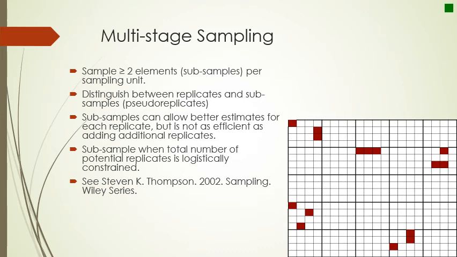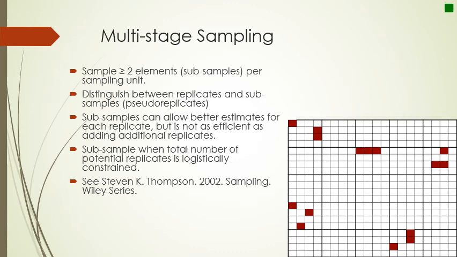We wanted to get estimates of total bird harvest in these rural Alaskan villages. And of course, it's very expensive to get to a village. And so once you get there, it makes sense to do multiple samples of households in order to get an estimate for that village. So what we did is we treated villages as our first stage in our sample and randomly chose, say, 20 villages in a region to go and sample, and then households were our second stage, and we take, say, 10 households in each village.